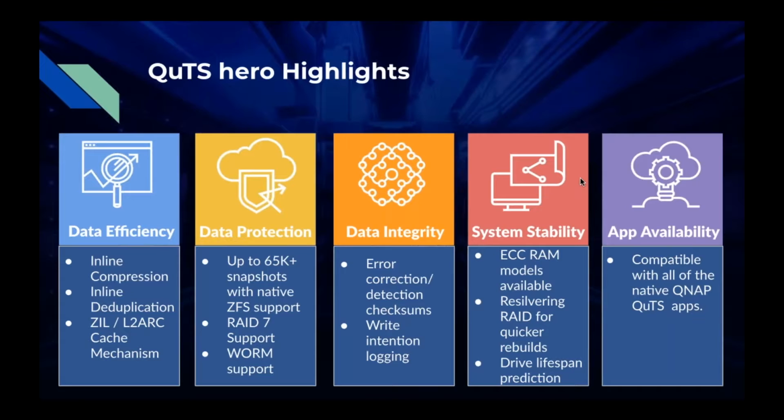We are also supporting resilvering RAID with the QuTS Hero NAS. What that does is, if a drive fails and you're replacing the drive, it only has to rebuild the bad blocks of data. This is going to make your RAID rebuilds much faster, and obviously that will reduce your risk of a second or third drive failing. So that's going to bring a lot of added security.